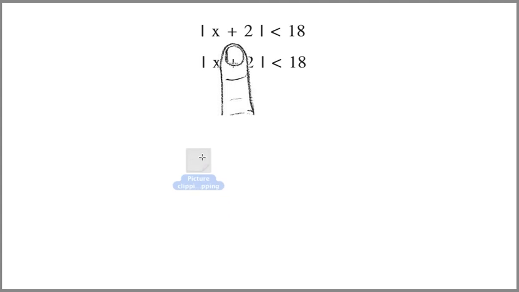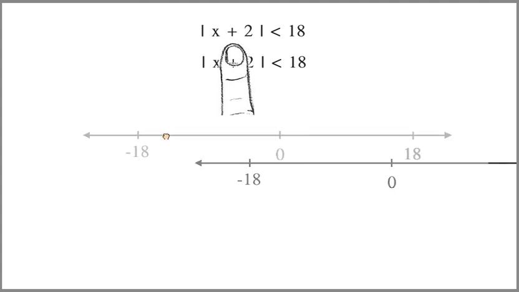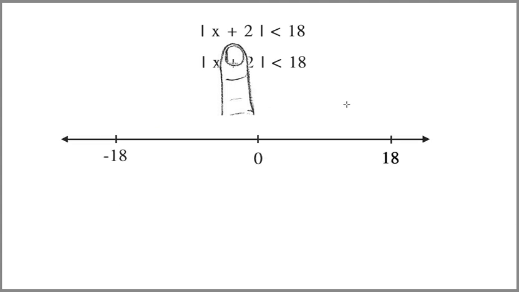And I'm going to use a number line to get at that. Now, you don't have to use this, but the first few times of learning this technique, it really helps to draw this number line and to ask yourself, what works under my finger? And you play around with that. You try different numbers. If you try 18, it's not going to work because the absolute value of 18 is 18, and 18 is not less than 18. If you try something in here, say like 9, it works. The absolute value of 9 is really just 9, and 9 is less than 18. In fact, all of these values to the left of 18 work.